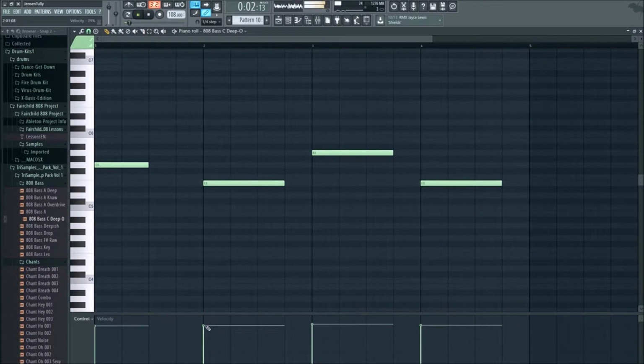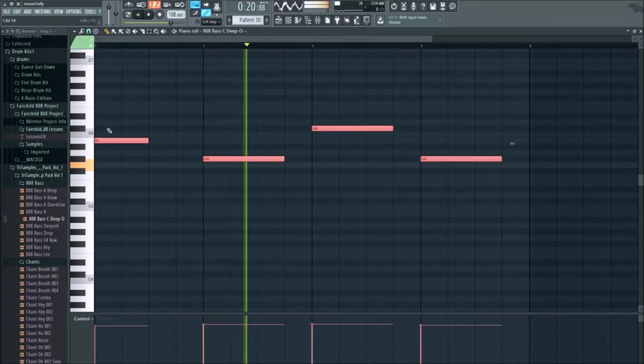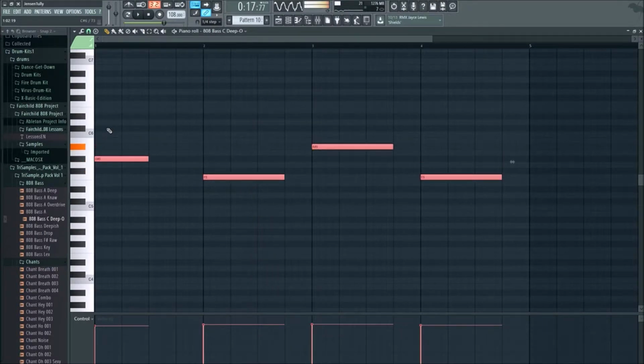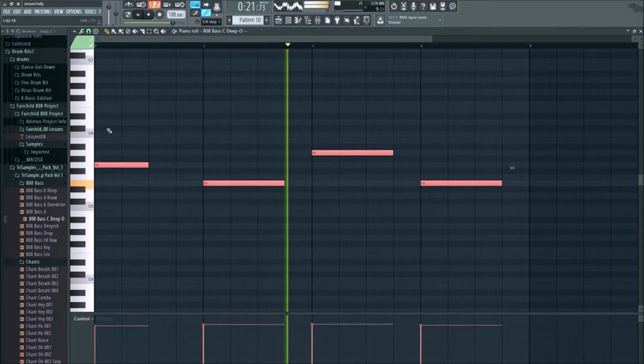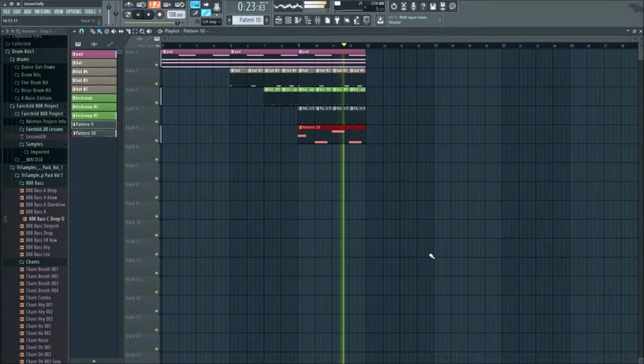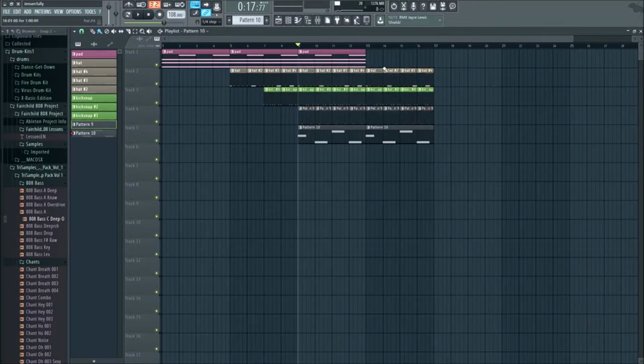A little low. Let's see. We're gonna make a melody too in a second. I'm not gonna move him that way. I'm just kind of messing around. Alright, I think I'm just gonna leave it like that. You know, I'm not gonna do anything too crazy. Anyways, let's see what that sounds like without that pad.